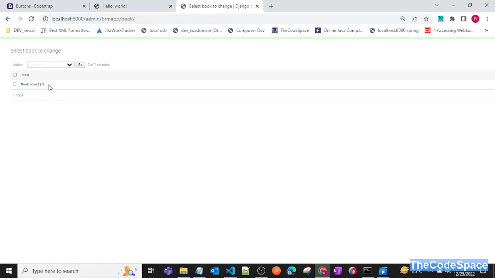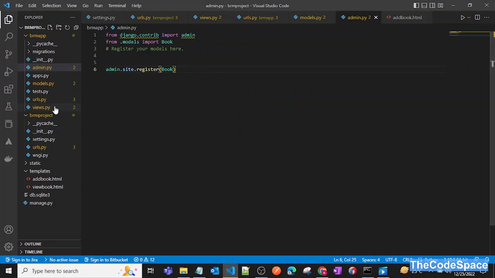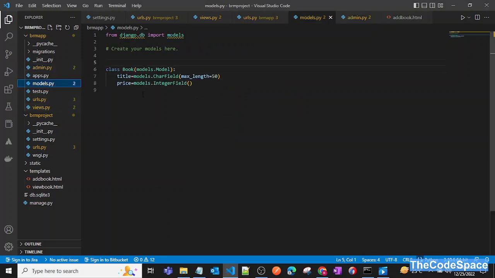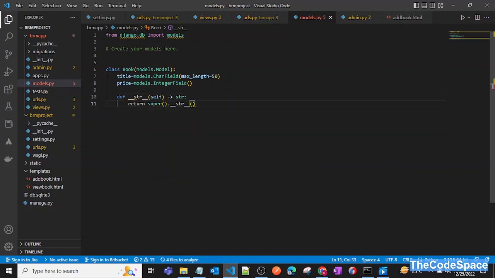We can also display the name of the book or anything from our models. So let's do that. I will go into my models.py file and define one function, the __str__ function.